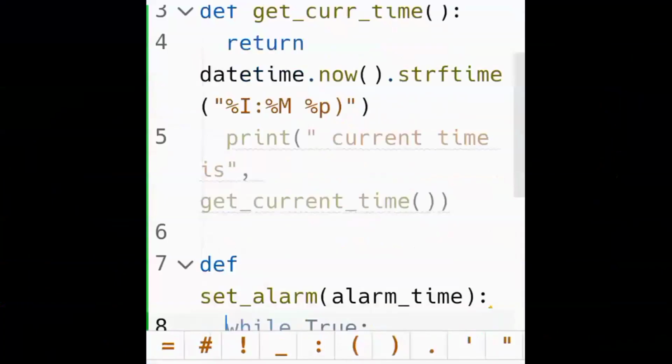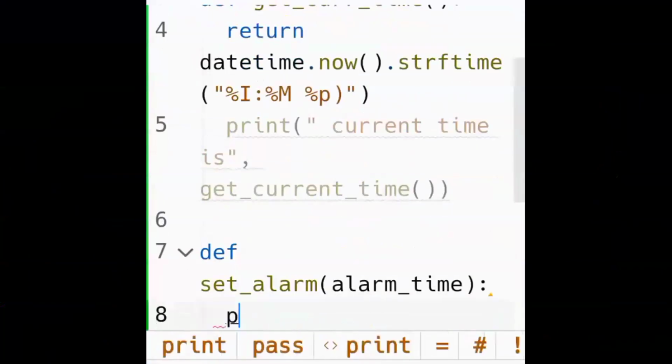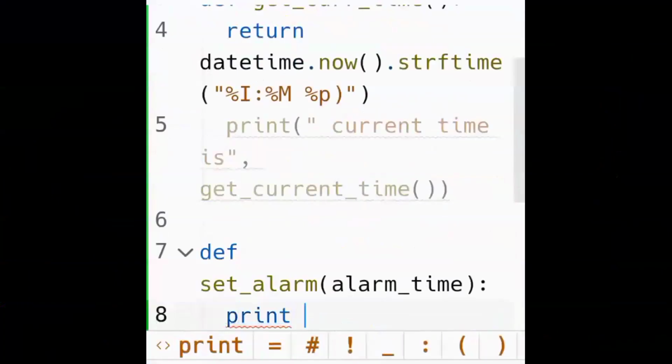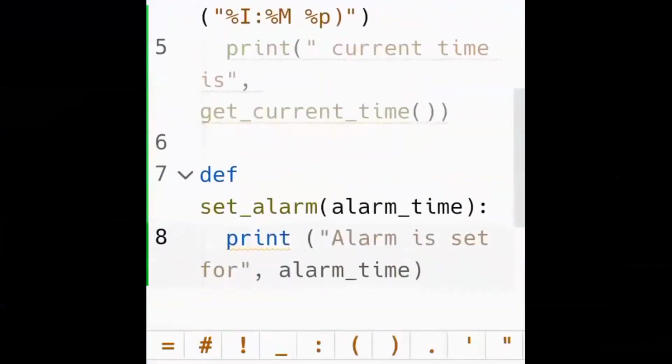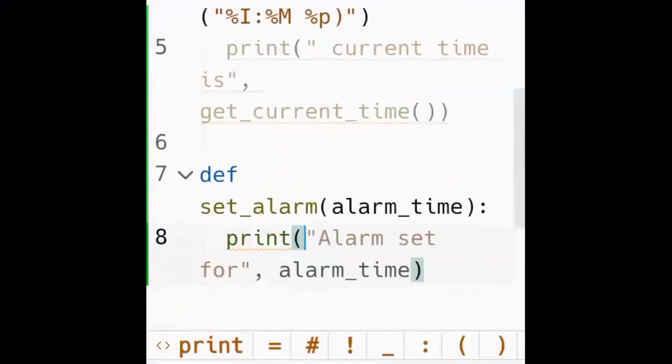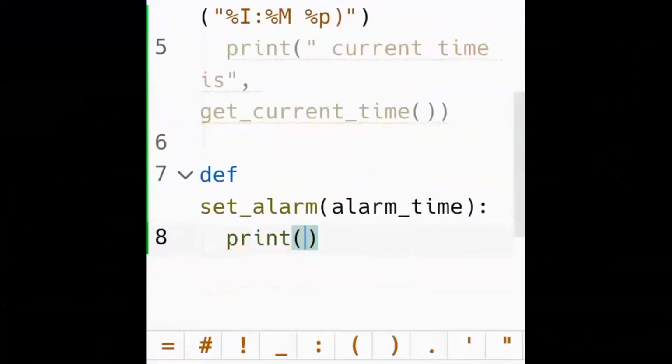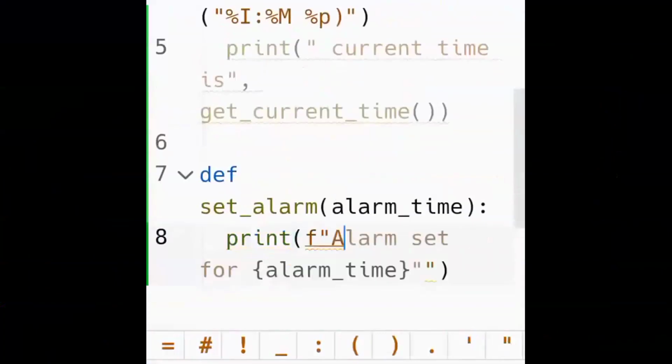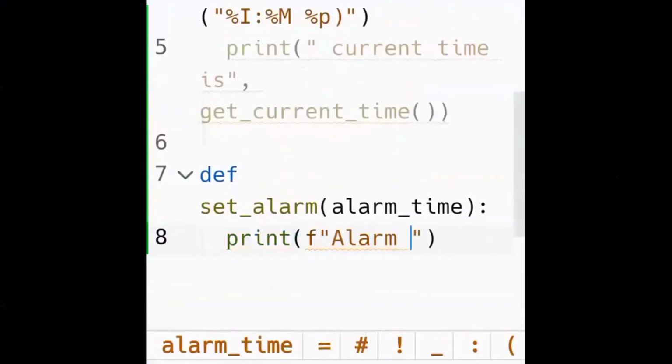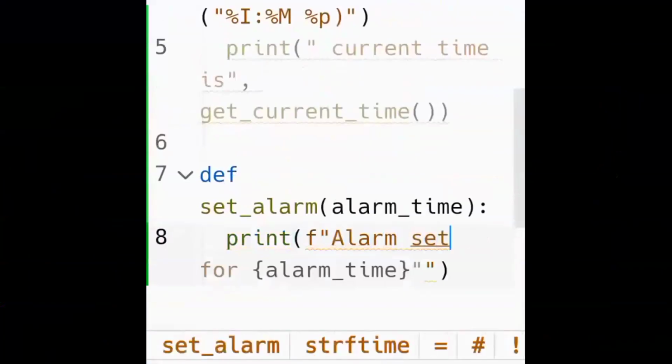Okay. And then we can print a statement also like, okay, the alarm is set for so and so time. So that's the notification which comes after we set the alarm, so we know we are successful in setting an alarm. It's just to make us realize that we are successful in setting the alarm. Usually, if you see in an alarm clock also, it will show you after you set the time, alarm set for so and so.